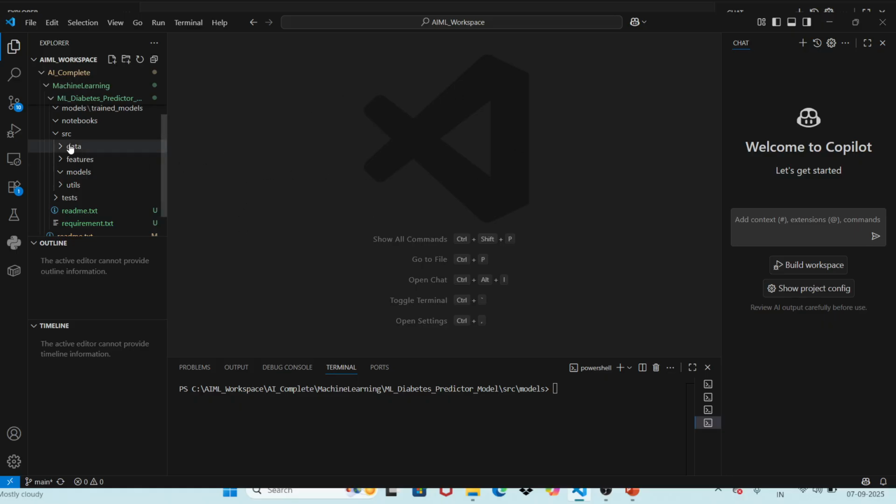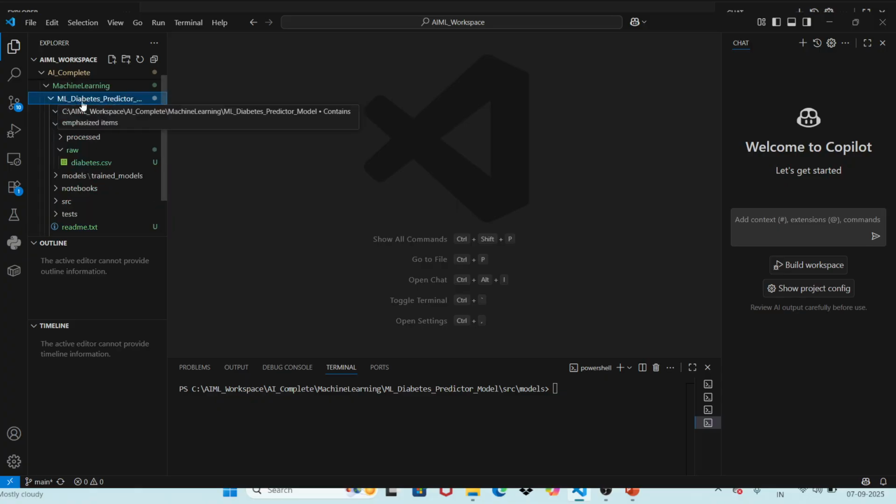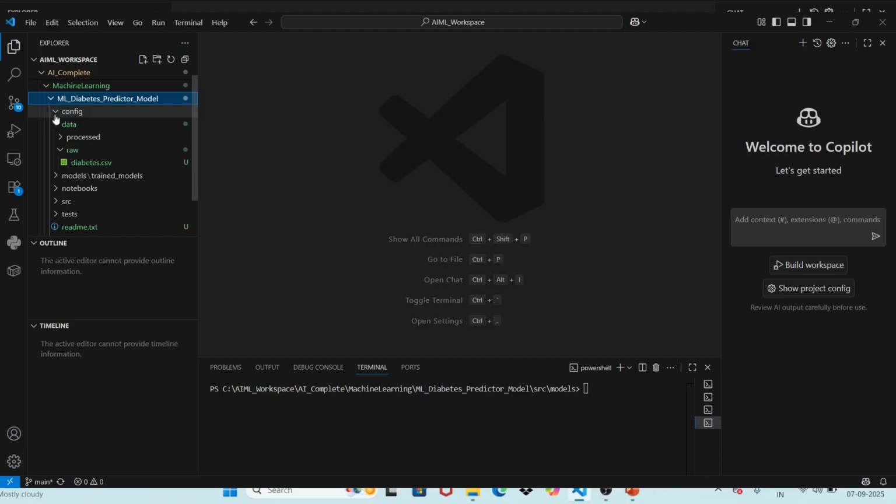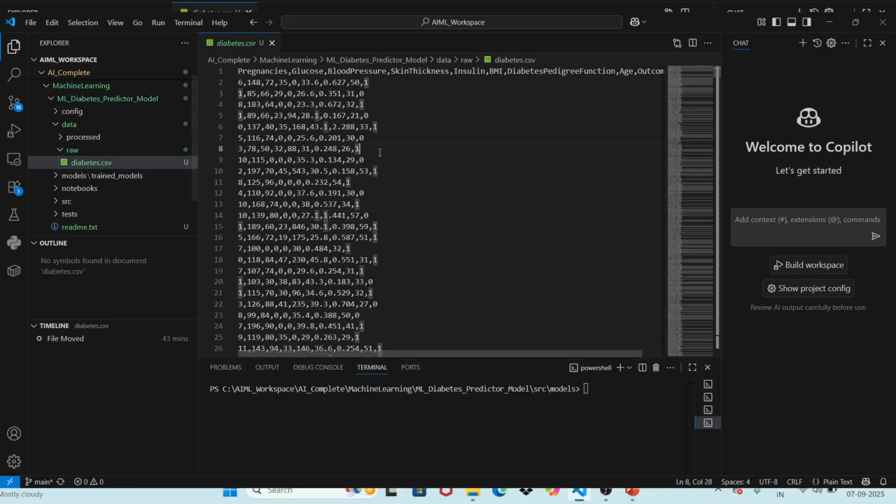So here is the directory structure. So let's explain our directory structure also, that is very important. So we have a model ML diabetic predictor project I have created. Within this we have a config directory, then we have data. So in raw data, I have kept this diabetic.csv file here. Okay, so if you look at this data, let's analyze it.